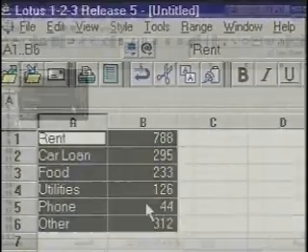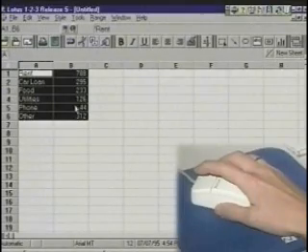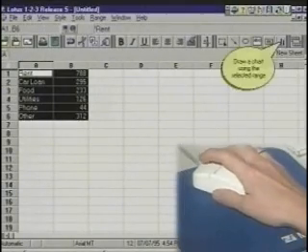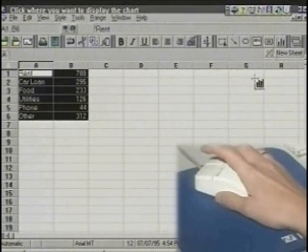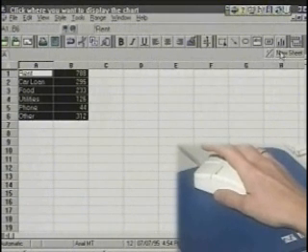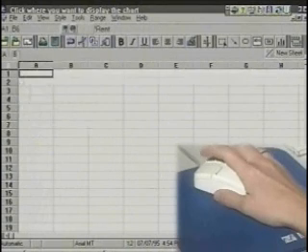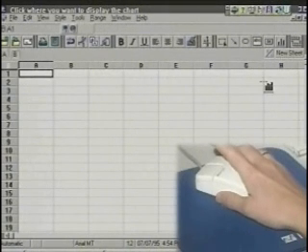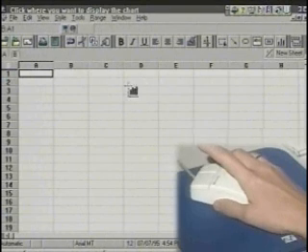Next, move the mouse pointer to the little chart button. Click the left mouse button once. Then move the mouse pointer to the New Sheet button. Click the left mouse button one time. The new screen you see is where your chart will appear. Notice the mouse arrow looks different now, like the chart button. Next, simply move the little chart button to the upper left corner.